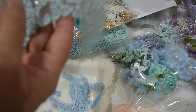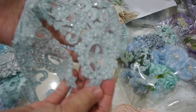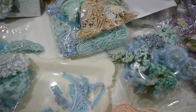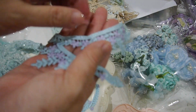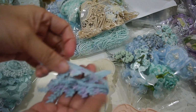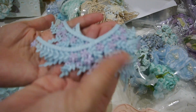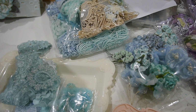Okay, so you can cut this like a cameo piece here. This here, it's beautiful. And some of these small tiny appliques in a lavender color, so I include all this here.